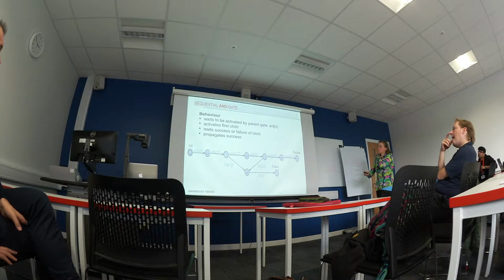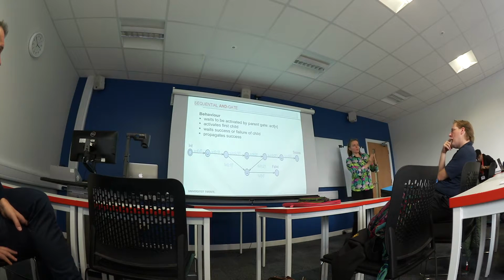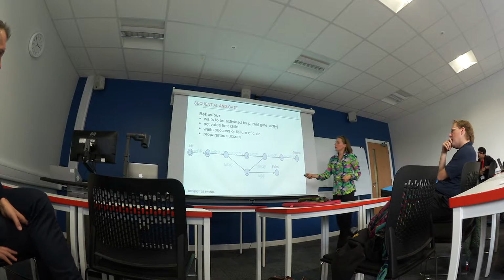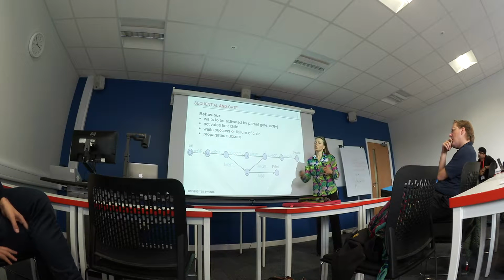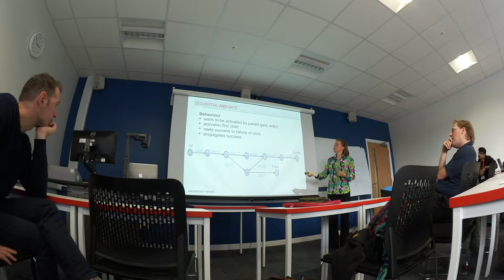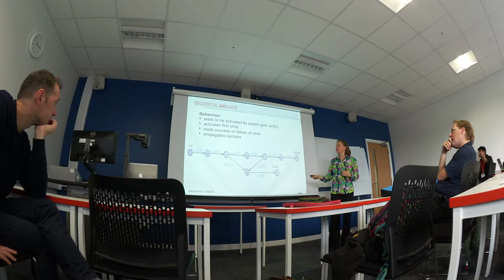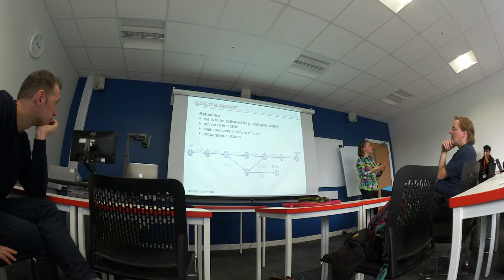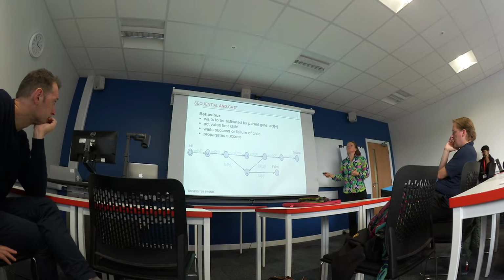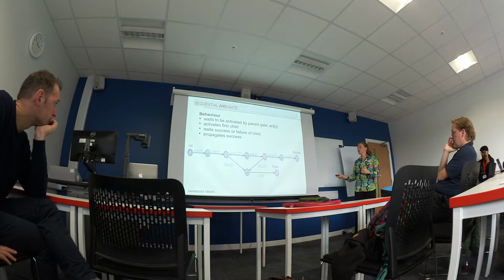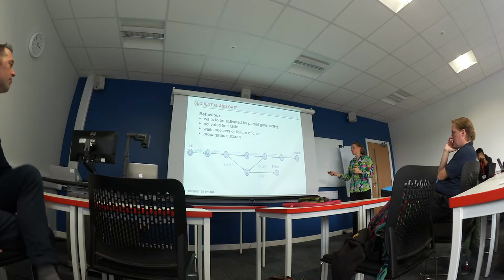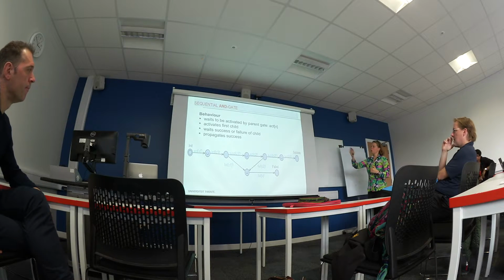AND gate, and that means you execute the children in the order indicated. So meaning here you wait for you to be activated. Once you are activated, you activate your first child. Then you wait for the success of your first child. So if your first child tells you, hey, I have been successfully attacked, then you activate your second child. You wait for its success, and then you report back your success.